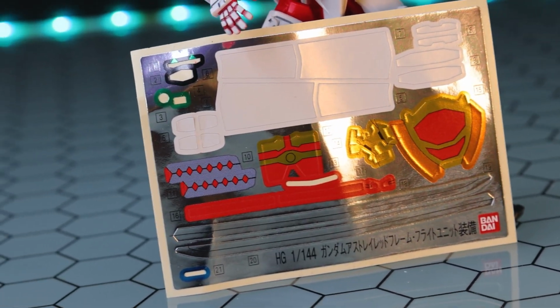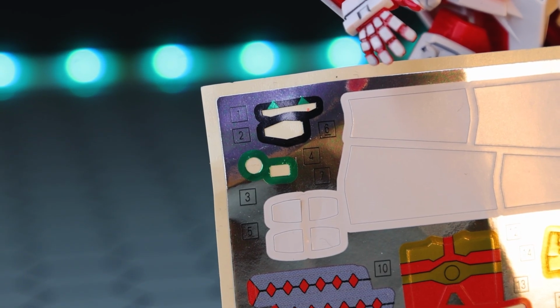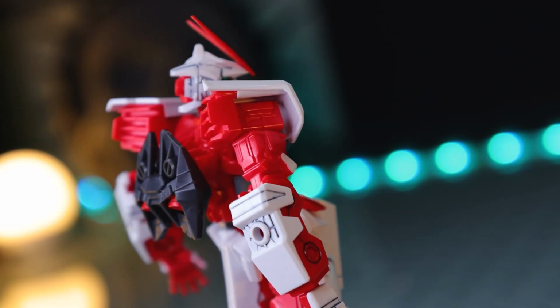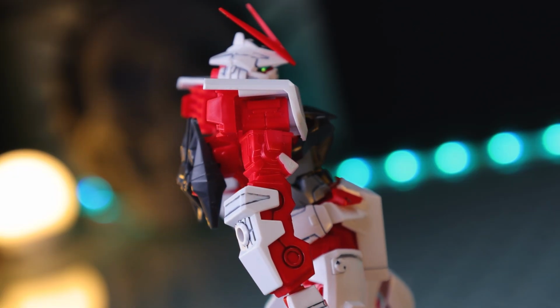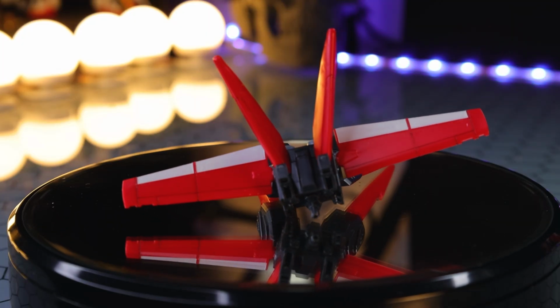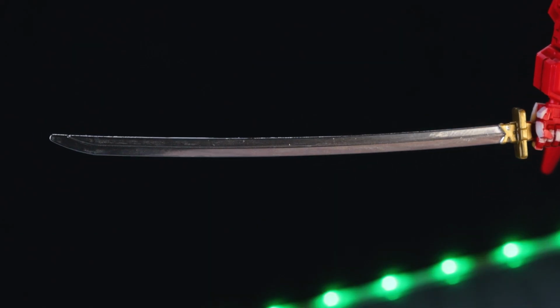Basically, very little of these go on the actual mobile suit itself, so I have used the ones on the head like I've mentioned earlier on, which is just for stickers. Besides that, it's just the front and the back of the arms. That is pretty much it. The rest of the stickers then are for the accessories, so the whites of the wings, and a lot of the scabbard and the sword. Yeah, so basically the accessories.